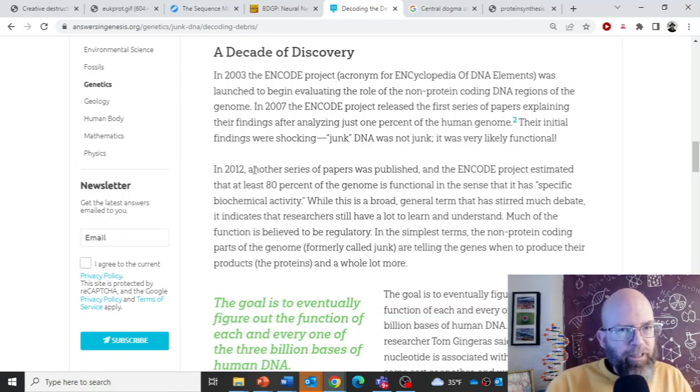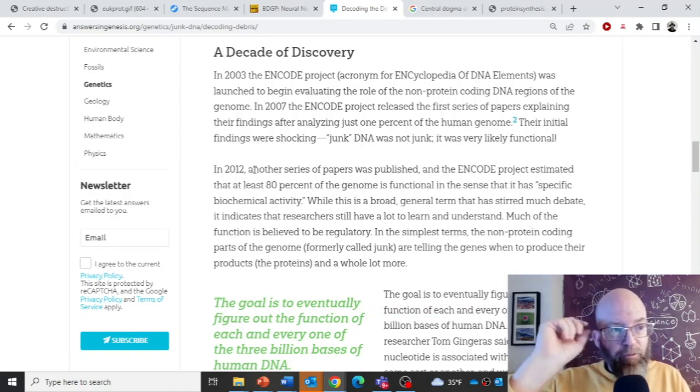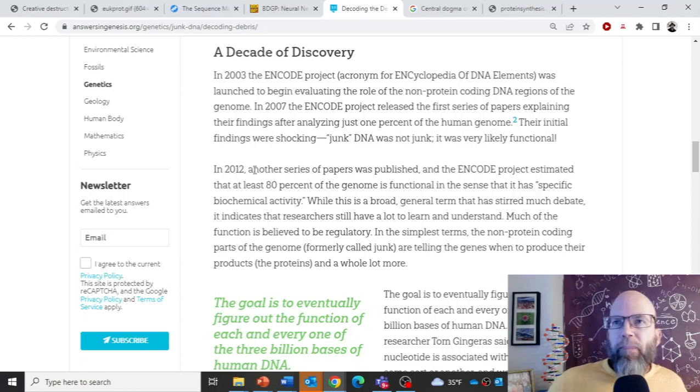Now, I'm going to read her wording, Georgia Purdom's wording. And Georgia Purdom very much has an agenda here. She is very much trying to use the secular literature to make the point that she would like to make, which is that, look, most of your genome has function, right? It has purpose. And this is against the typical evolutionary model in which, over millions of years, some portions of the genome have lost their function and they're just sort of hangers on.